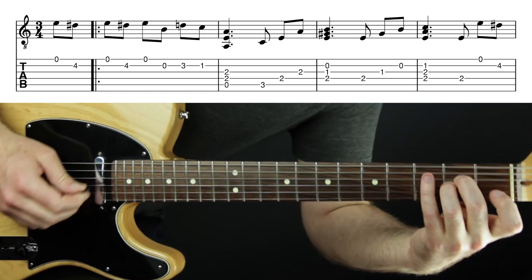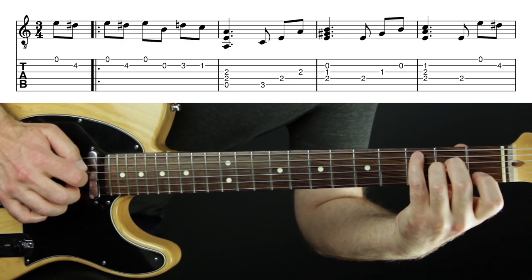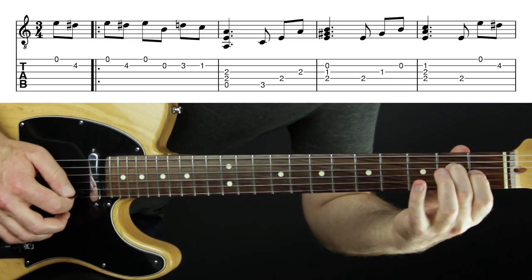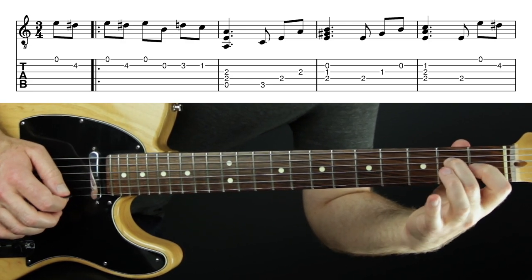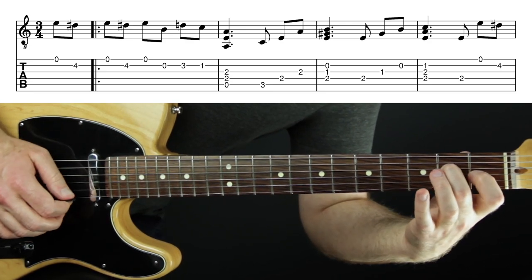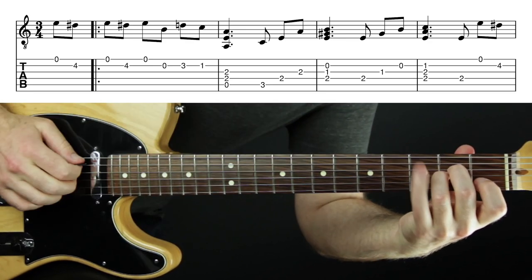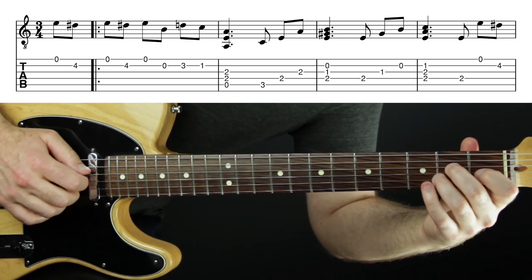It's very tricky because sometimes it's okay for things to ring and sometimes you don't want it to. We're not going for a specific arpeggio. You want to lift that off there. Okay. And this is an E major chord, the third full measure. And it's okay for these to ring just because it would be too hard. A lot of our consideration is how difficult is it to get the sound that we want. With this lift off, it's actually easier to lift off. You don't have to hold it there. And then it makes it sound more like a melody and less like just a chord arpeggiation.